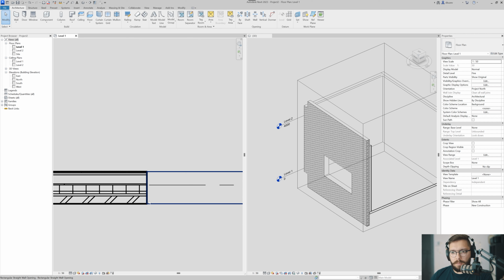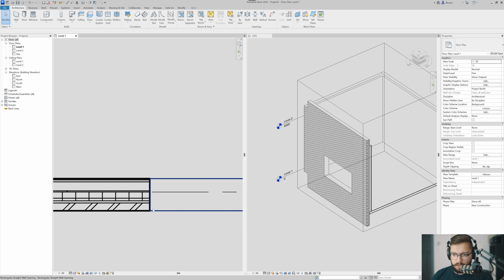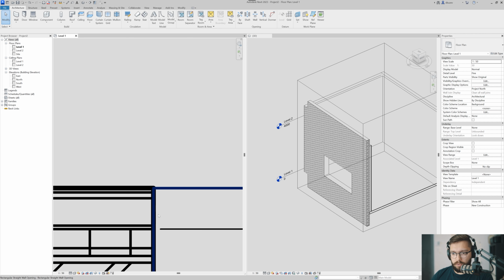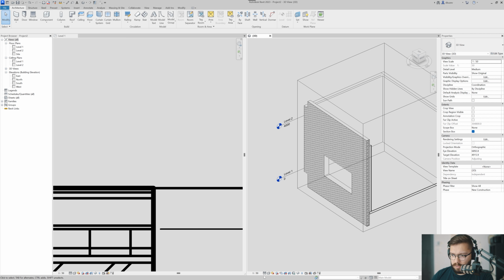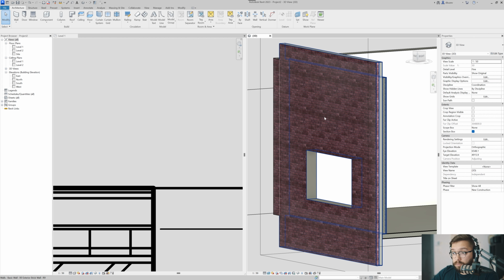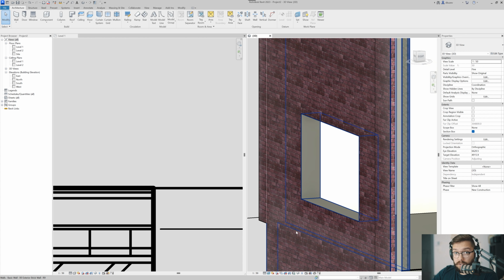For rendering purposes, sometimes what is nice is if your brick turns a little bit and reaches somewhere, and if your gypsum wall board also does the same. Because right now, if I go in my 3D and set it to realistic, you would see that, okay, ugly texture of brick, we got it. But on the sides, there's nothing. There's just the default material. So even if you do Enscape, V-Ray, or Lumion, it would just say, oh, this is a default wall material, and just put it white, and you cannot necessarily control it on a per element basis.